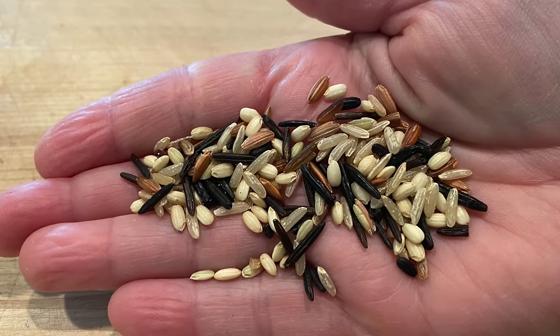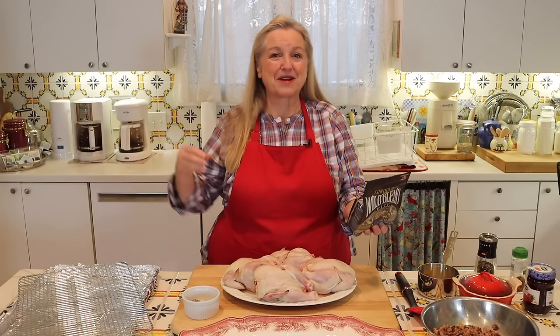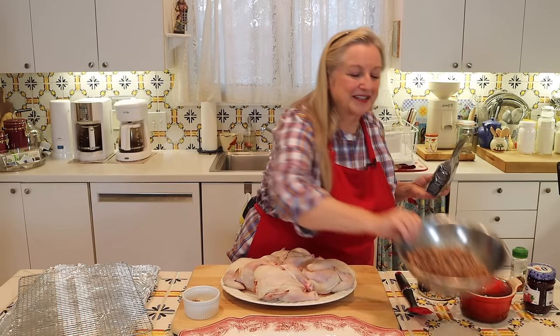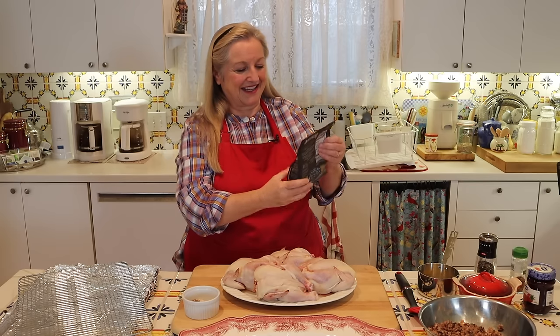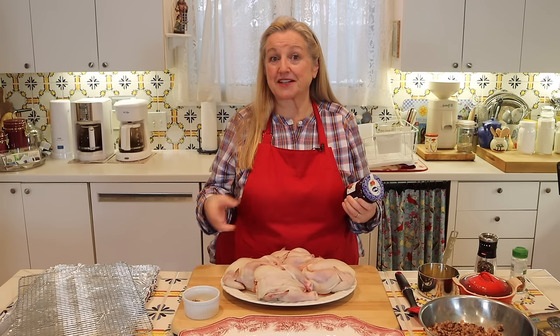I find this particular wild rice blend works very well. This is from Lundberg and it's just called wild blend rice. It's a very nutritious mixture — it's got long grain brown rice, sweet brown rice which gives it a little sticky consistency that works well when stuffing it into the hens, as well as being very complementary with the raspberry sauce. It also has wild rice, red rice which gives it almost a cranberry hue — again very nice with the raspberry sauce — and some black rice which is a rare rice, especially nice for special occasions. What makes this recipe so luscious is that you are going to coat your hens with raspberry jelly or raspberry jam.